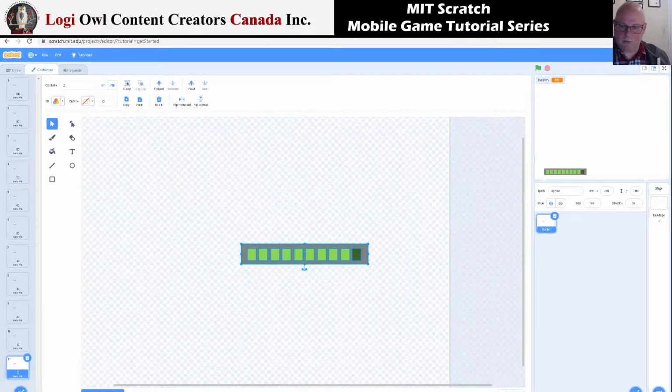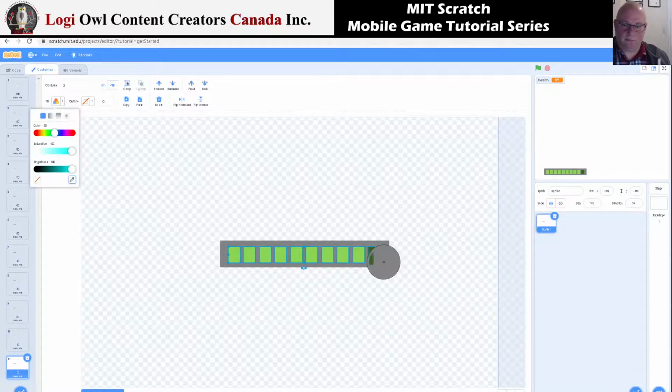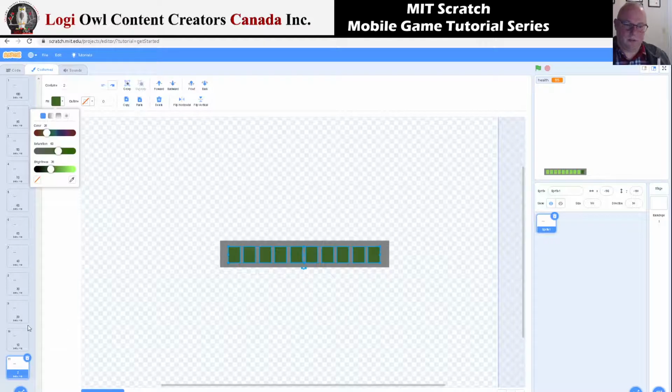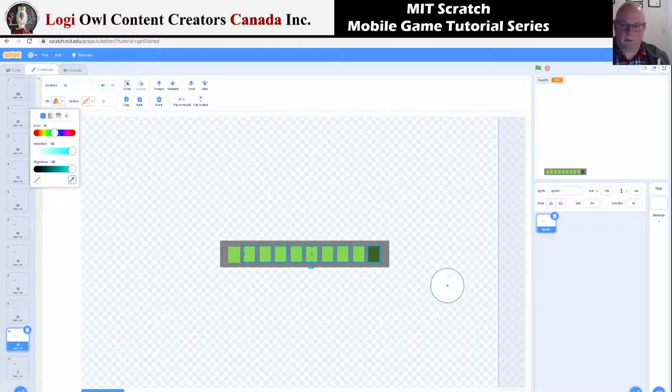Just zoom a little bit to make it easier for us. We'll remove that one. So now we will make all the blocks a color similar to that one. Next, only those, and also similar to this.